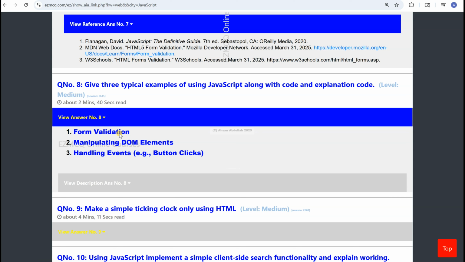The other application is manipulating the DOM elements. So what JavaScript can do is dynamically change the HTML content. That of course makes your web application very engaging. And not only the HTML content, it can change the style, it can change the attributes. And how is it done? By accessing and modifying the DOM. For example, it can update text, hide and show sections, change colors, add and remove elements based on the user interaction with the data. So, in a nutshell, that results in a dynamic page.